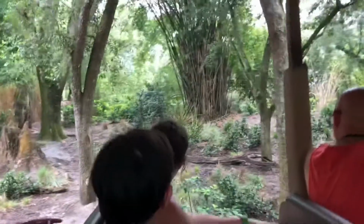Look on over onto the left-hand side as we head into the Little Literary Forest. You're going to notice some animals over there with a lighter tan color to their coat. Those are called greater kudus, and they are females. You can tell because they do not have horns. Males have tall spiraled horns on the tops of their heads.